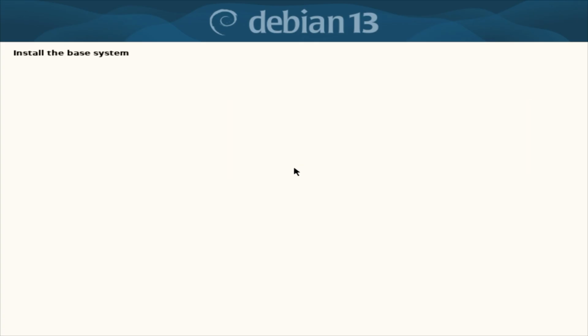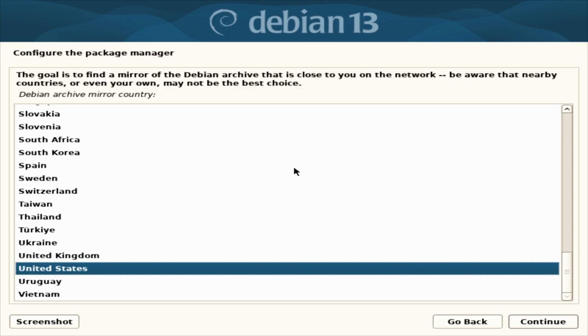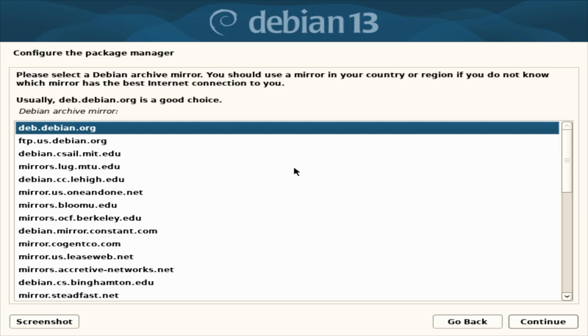Here you're going to pick a package manager mirror, which is where all those packages are located. You're going to want to pick the one that's closest to you, the best one. I guess certain ones might not be bad. With the United States, it's a pretty easy choice, so that's just what I picked. Again, I just go with the default pick. If you want to get more advanced, you probably don't really need this tutorial if you're picking other ones, so I just usually go with what they recommend.